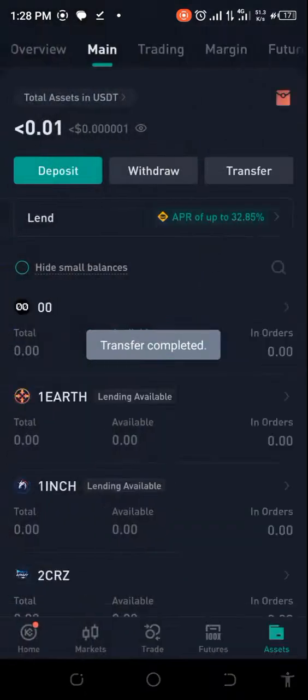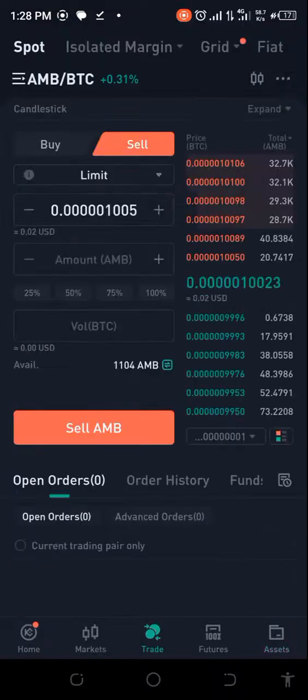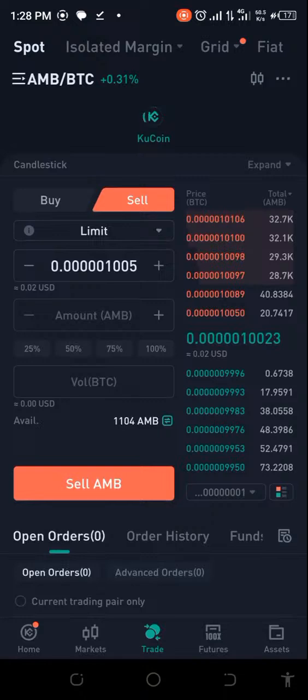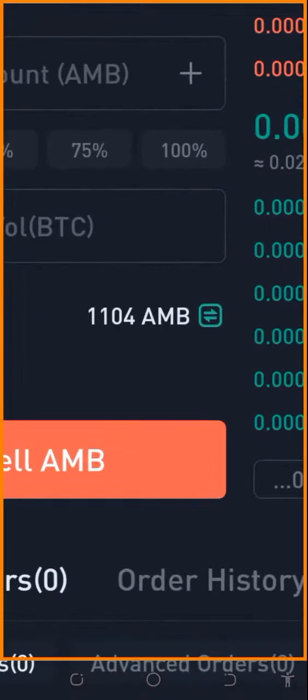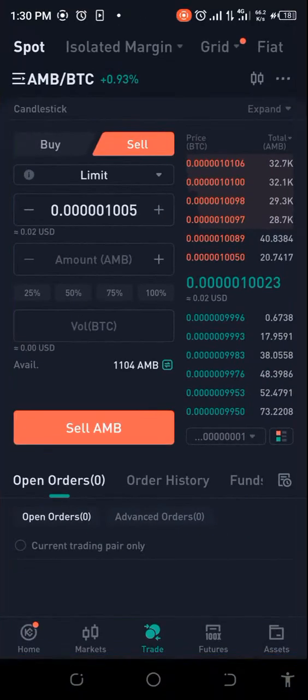Okay, so we're going to put all, and then we'll transfer. Good. I always like that sound. So let's get back and see that this works for us. Okay, so see what is happening here. Okay, so what we have here now is we've got the 1104. So what we're going to do is we're going to check this in two parts. So AMB BTC, we can actually do everything here and get it sold.